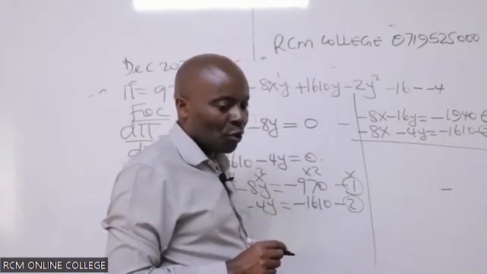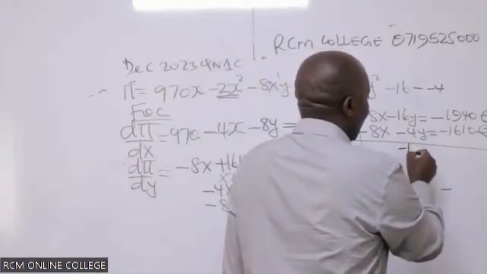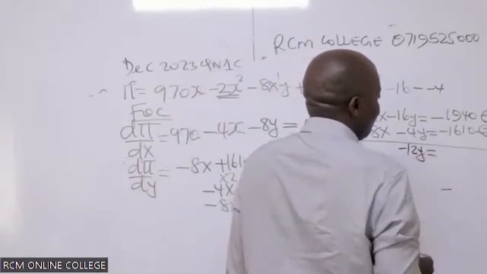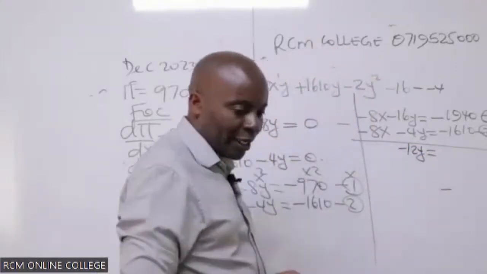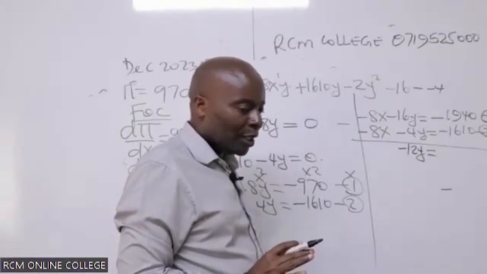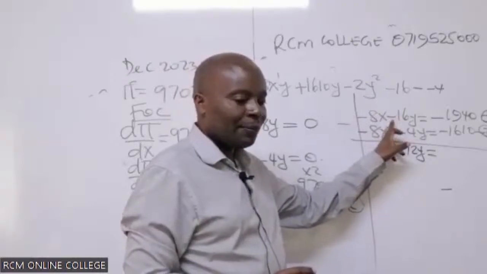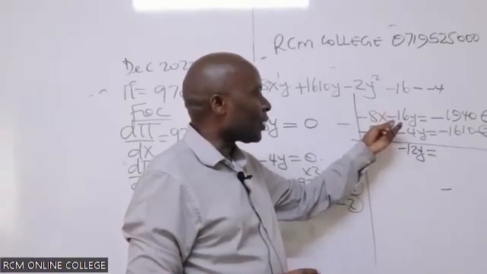Use your calculators always. So I'm being given here minus 12, so this will be minus 12y. Nobody else has given me the answer except Linda. I don't know whether they have a challenge, because you can't read a number without its sign, especially when you have a negative sign in front of it.